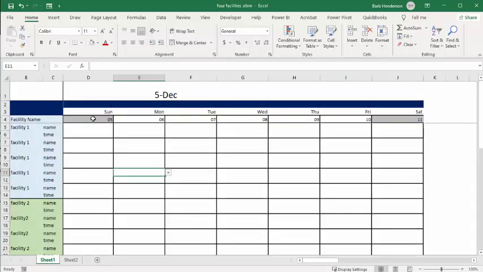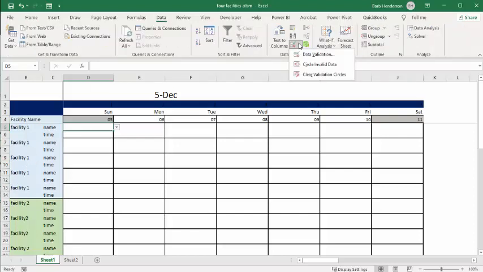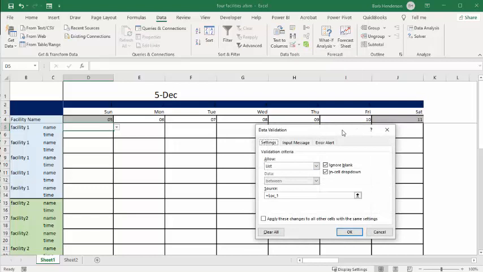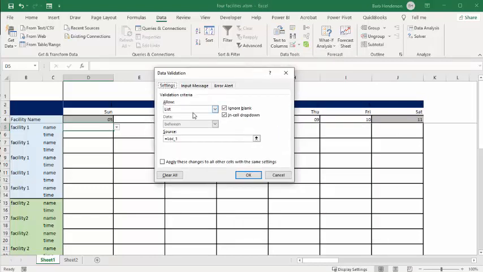So let's go back to my sheet here. And so here we have our different locations. Now what I've done here is I've created, for each one, a drop-down list of the people for facility 1 that they're able to work in this location. Now how I did this, I went to the data tab, I went to data validation, and then I've set a list, the names that I've filtered out for this location. And so then I say equals location 1, which is my named range.